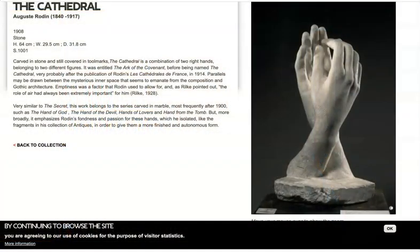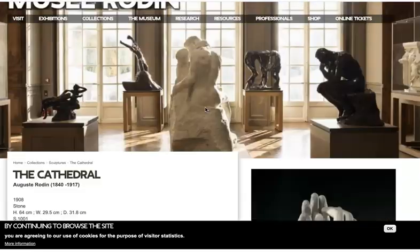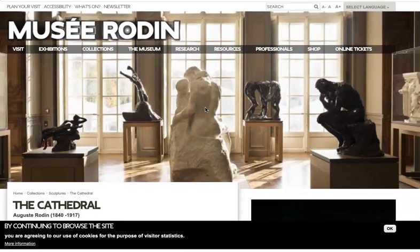But the first thing I thought we would look at today is a sculpture. So here we are. Let me scroll up here. So here we are at the Musée Rodin. This is actually in Paris, France. Rodin was a French sculptor at the end of the 1800s, beginning of the early 1900s. And you definitely know him from this. This is The Thinker. He sculpted that. But obviously also many other things.